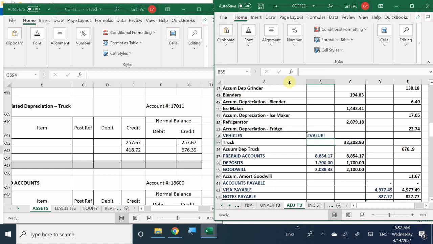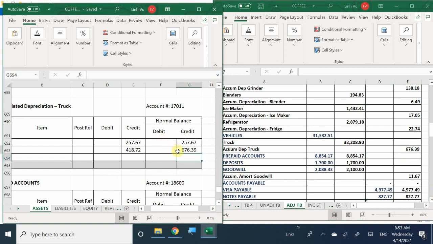I'm missing 3. Yeah, on the depreciation, I think there's an extra decimal point, and that's where the value's not matching. Okay, hold on. Column E. All right, and it's missing, so 67639. There you go. Thank you. All right.